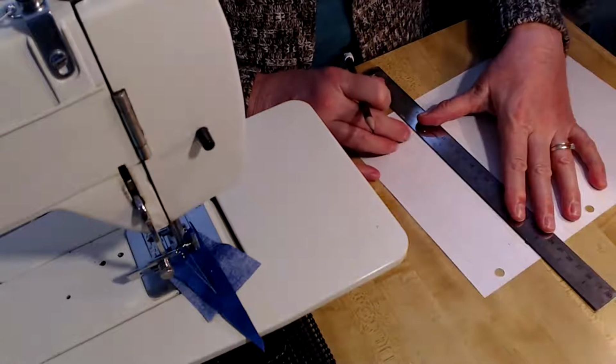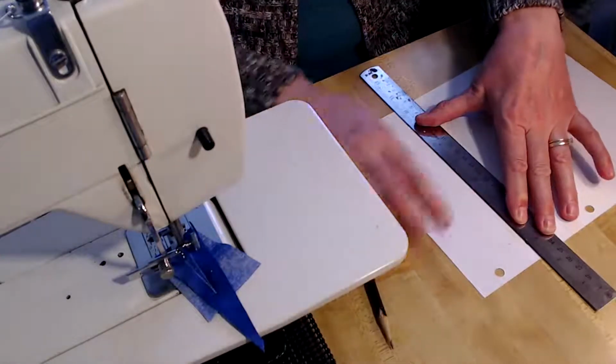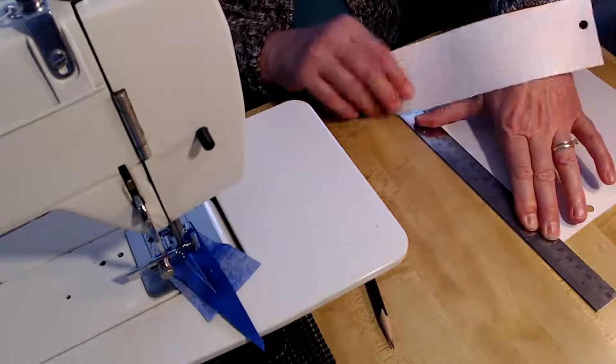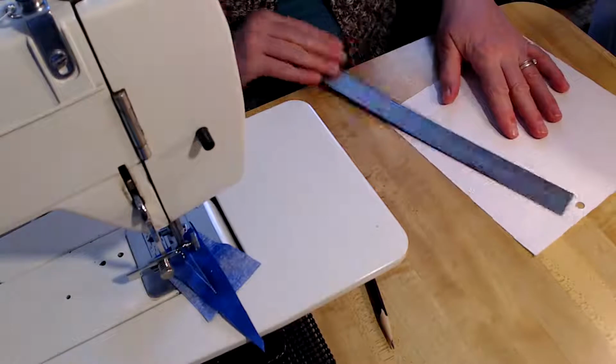And because this is a metal ruler, you could mark it with a pencil and then come in and cut it along that line. But with the metal ruler, you can just tear it off like that. You save that little bit for a note if you need it.